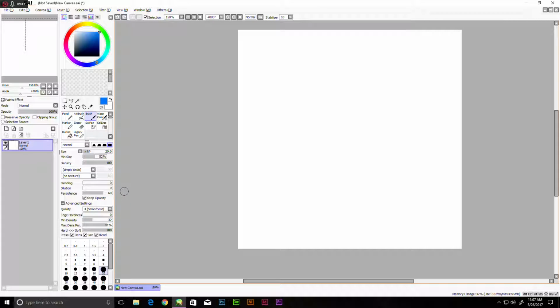Blending and dilution, as well as persistence, I do not touch very much, if not at all, when I'm doing line art, and that's because it kind of makes the vibrancy of the colors that you're putting down weaker, and I prefer my line art to be really bold and really strong. And that's because I use the magic wand tool and stuff to do a lot of my selections and to speed up coloring. So that's how come I do not touch those, but I can show you what blending will do.